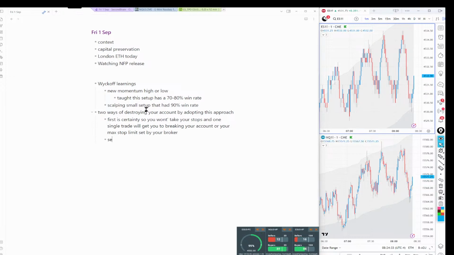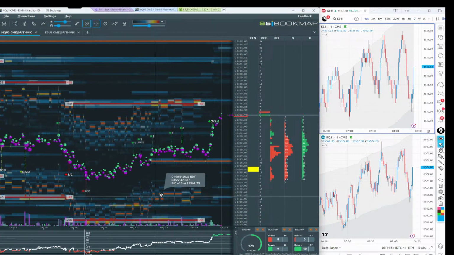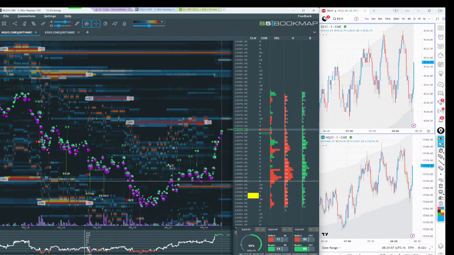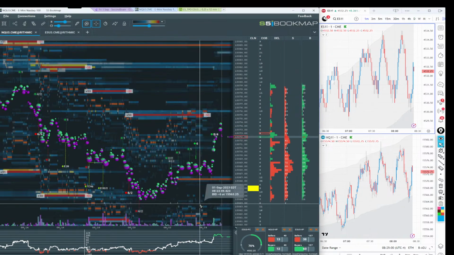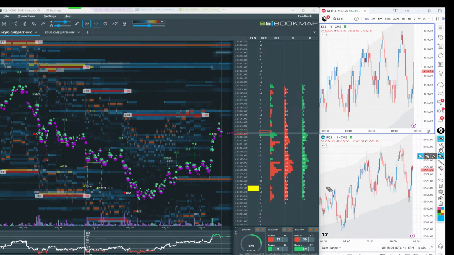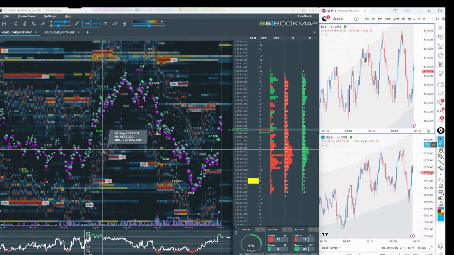And the other way, the second way, is that you will not honor your win scales per your plan. So what I mean by that, and we can get back onto Bookmap now, because we can actually look at that, for example. I'm saying, I'm going to draw again, so forgive me when I draw. Here we go. So if I zoom right back in, otherwise you won't see why this is a supply and demand trade.